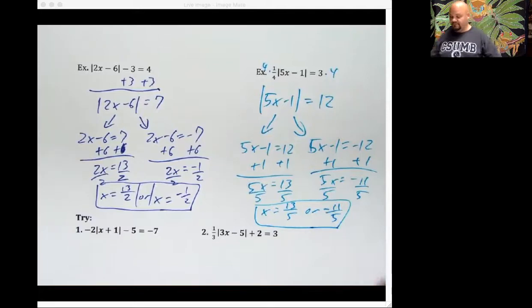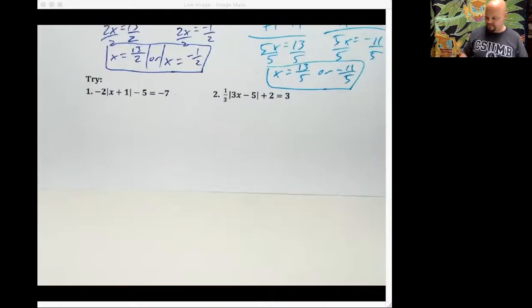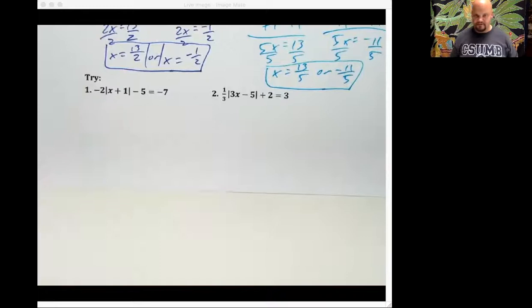All right. What I want you to do is before you get to the individual practice, which is just further along down the bottom of this page, I want you to try these with the video. Should have been working with me anyway, but seriously, try these. I'm going to stop my sharing. I'm going to pause it, and then I'll be right back. All right, let's do this.